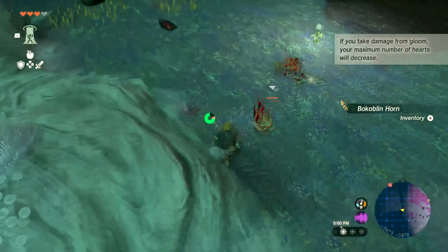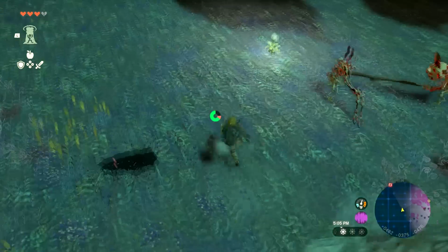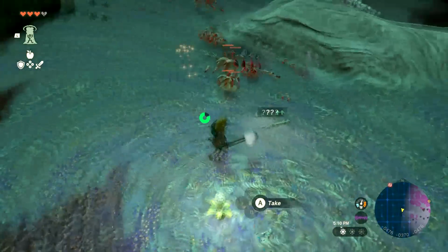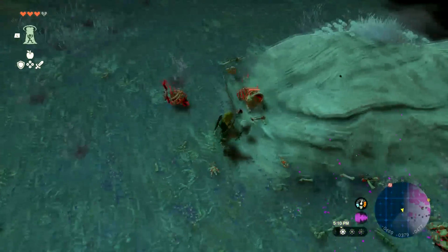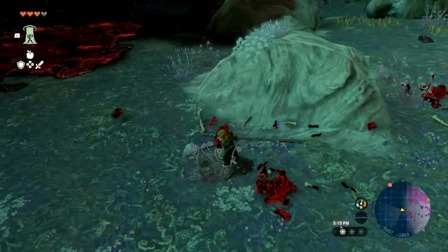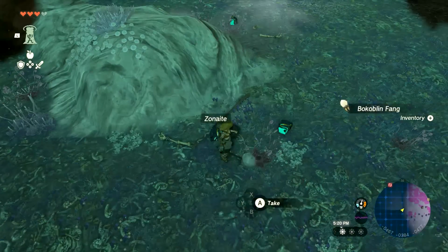Oh, see that now? When he hit me there just now? See what it did to my heart? Wait a minute. Can we just... Ugh. It's very annoying. There we go. These are like the easiest enemies in the game. There's no reason to be struggling like this, man. Yeah, but when something down here hits you, and it's covered in the gloom, it'll actually do gloom damage to you, so I'm missing a heart now.